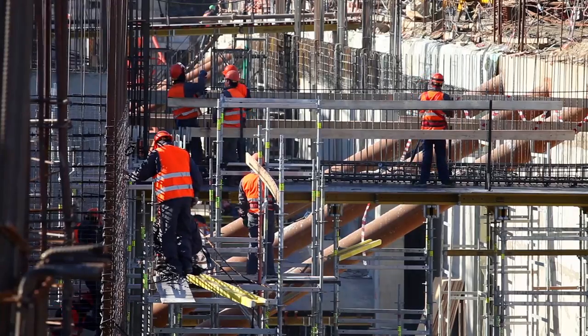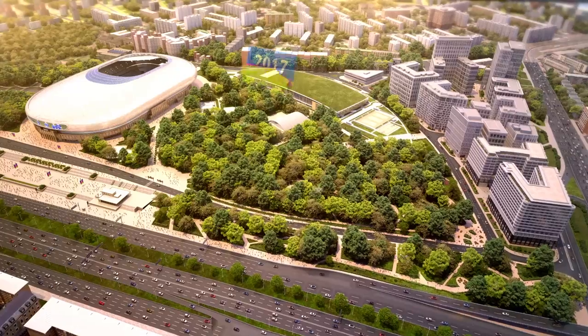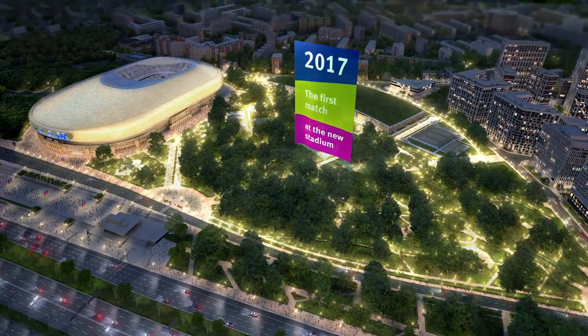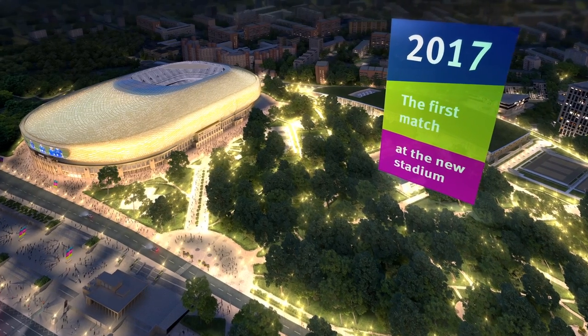The team involved in the construction of the facility draws inspiration from the project. The team lives and breathes with this project, and I guess it is the project of our lives. It is most definitely the project of my life, and it will make our city even more beautiful. The work of an international team of architects and engineers, research restorers, and five years of construction — all this is for the sake of the 22nd day of October 2017, to take the first match in its recent history.